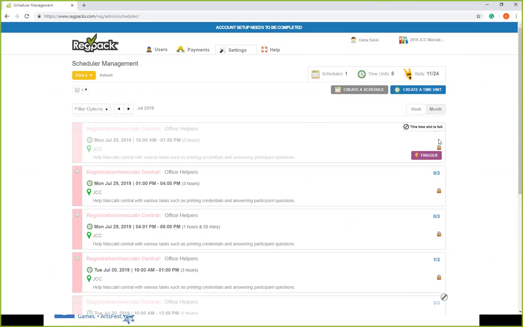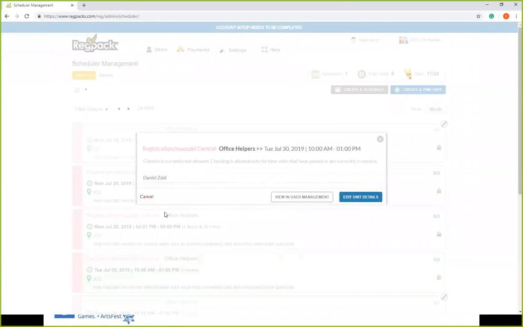So you can sort of see here that the numbers that correlate here will show you how many shifts are available and how many shifts have been taken. So in the example that we wanted to edit a shift or delete a shift that users were in, you can go ahead and click that number out of whatever the total is, and you'll have the user's name.